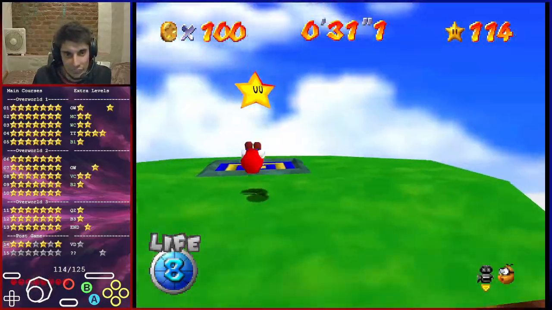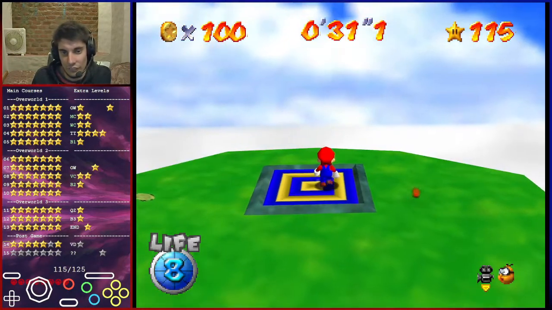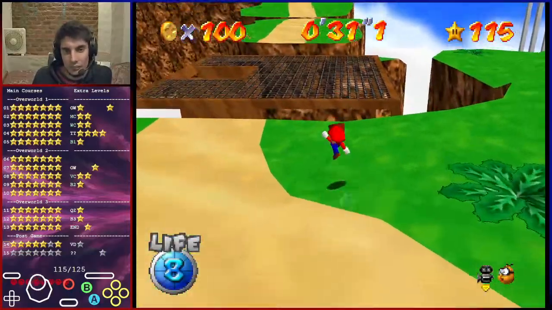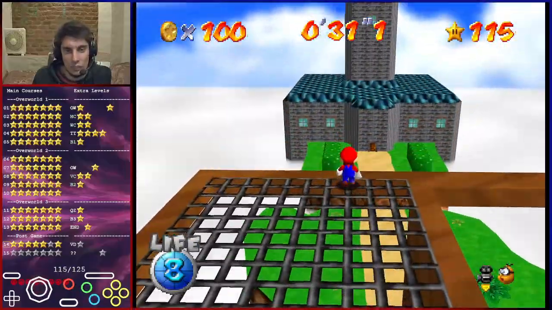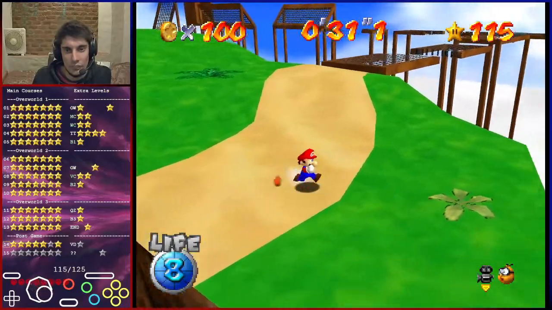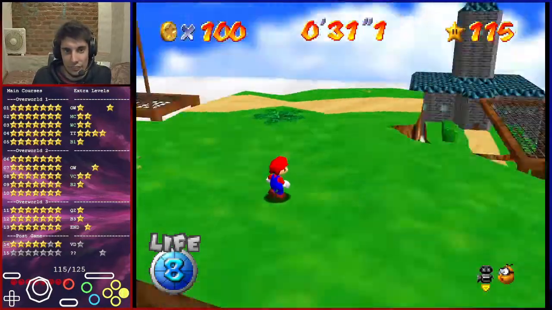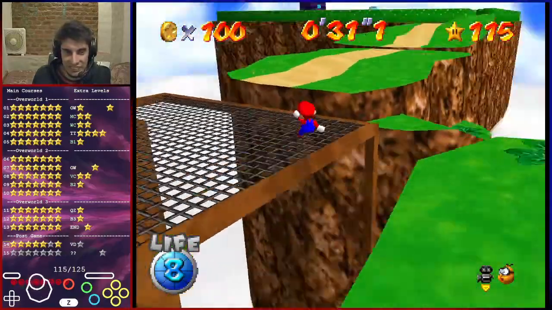Slide. And that wasn't even hard, what the fuck? 123? No, I mean 124. Hack has 125 stars according to this. Oh, we're missing one star, what the fuck? What is it? Seems weird to hide one star in this. Yeah, but it isn't.